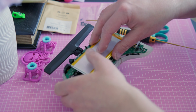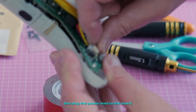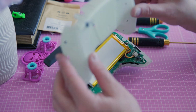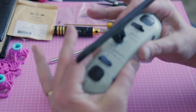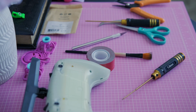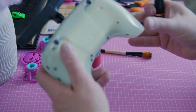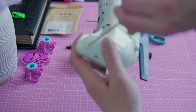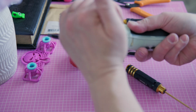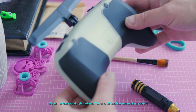Attach the battery. And plug the power lead to the board. All looks good. Finally, drive those 6 screws in, and close the case. Silicone grips, and we're done here. Even when not glowing, Tango II looks amazing now.